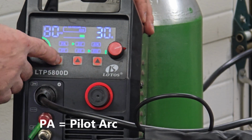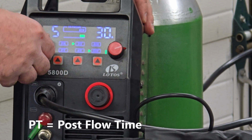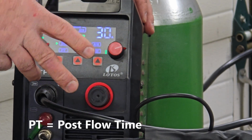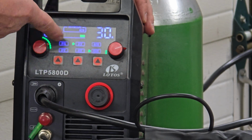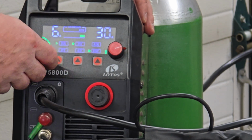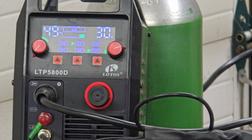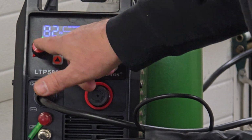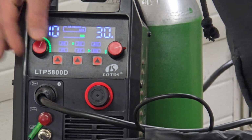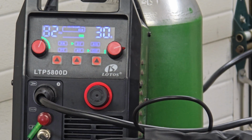What that does is, if you go into here, you can adjust how long it's doing the pilot burn, meaning it's dumping like maximum amps out to try to get the hole punched in the part, right? So the upper one is how long you want it to flow after you've squeezed the trigger. So if I hit that and I turn it to 6, let me grab the torch. I'll just tap the button. Hold on. Maybe I'm wrong on which one's which. Okay, that one, I'm sorry. The PT is how long after. So now it's on 10.